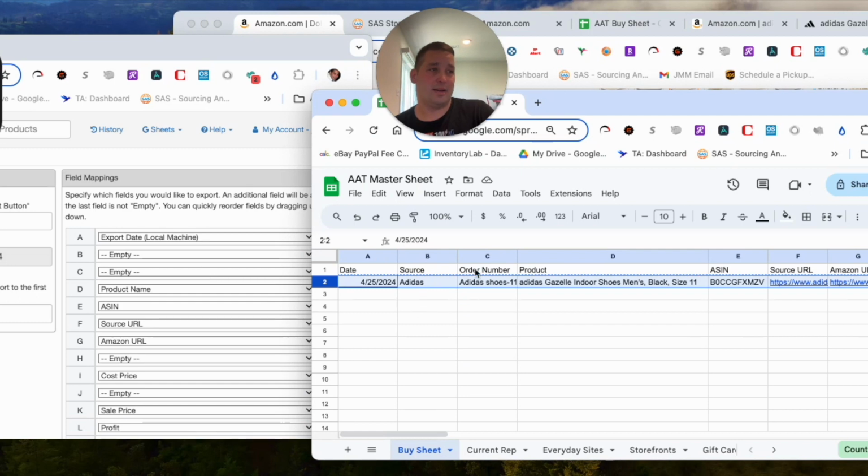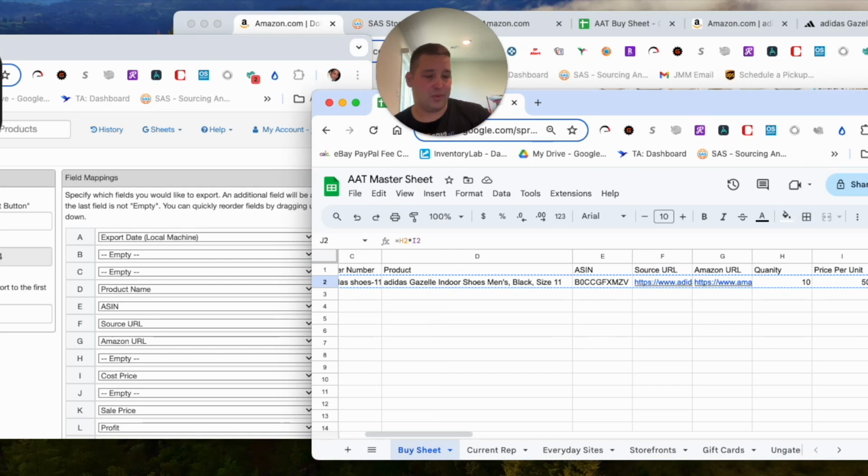Order number is right here, empty because we have to add that. The product name, SellerAMP will add that for you. The ASIN, SellerAMP will add. Source URL, you're putting that in on Amazon, and we'll do a live example of that in a second. Same with this, Amazon URL. And then we have an empty space here because we have to enter the quantity ourselves, which is fine.